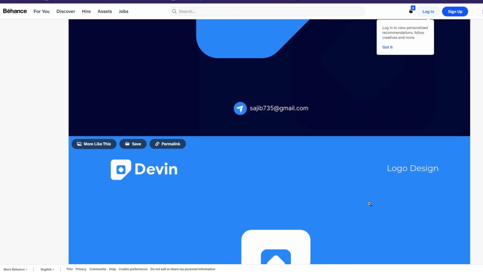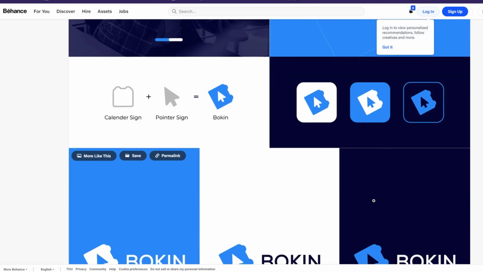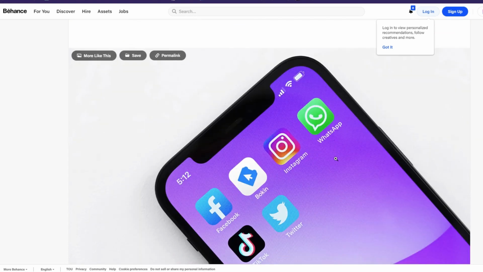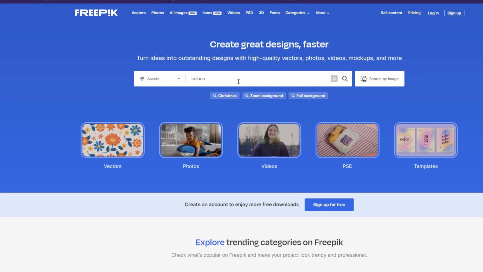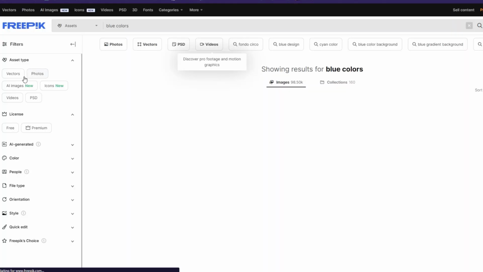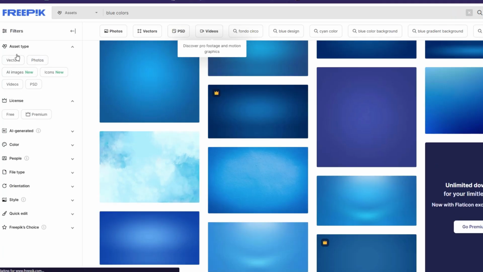White. Okay. This one is good too. You have the icons. Now this is how you present. We are going to do something like this on the brand book. See here, all blue colors. Maybe let's go vector, and you can find some good blues.